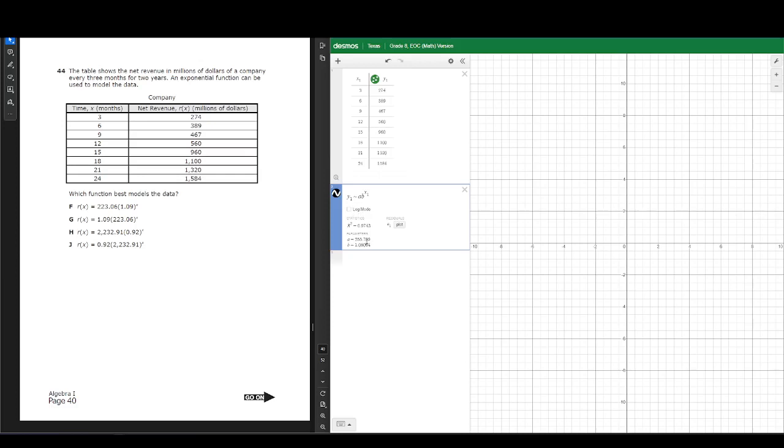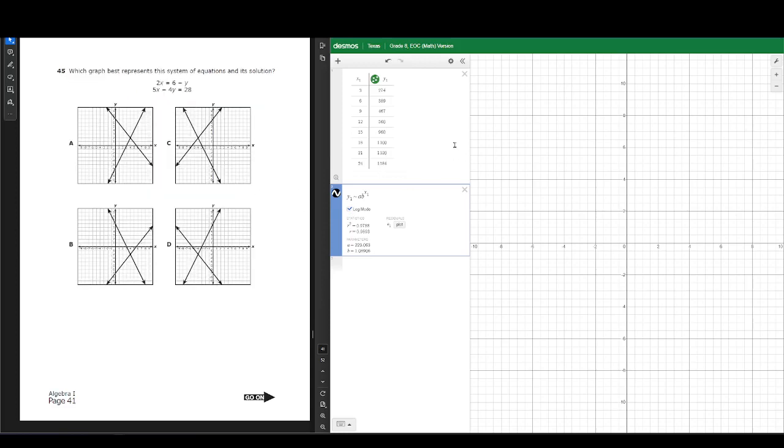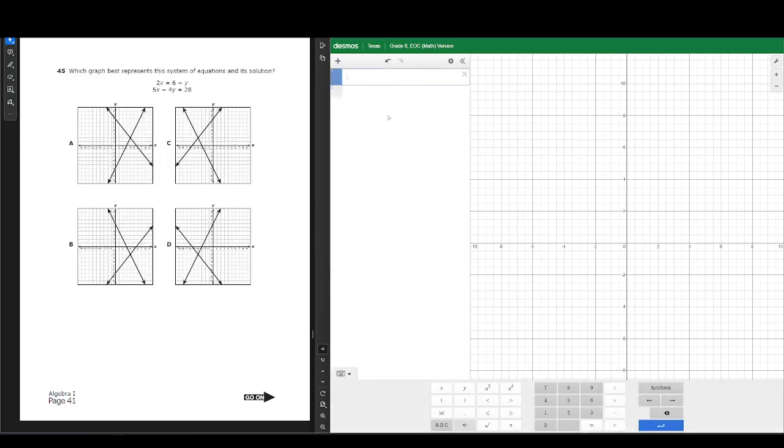So if not, notice how these numbers don't quite match these. I need to check this log mode button to make sure it's calculating the same way as what STAR is doing. So we have A is 223 and B is 1.09. So that's going to match with answer F. So if that log mode button is there, you need to check it, but I don't think that it is in the actual STAR software. While it's the same restrictions on Desmos, that version is slightly different somehow.